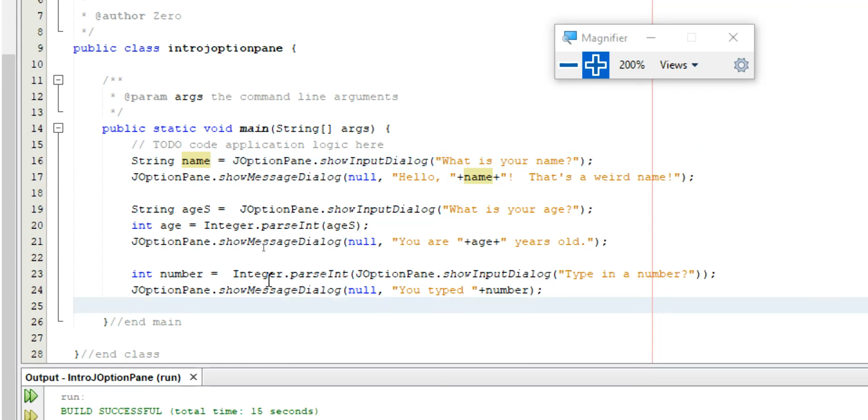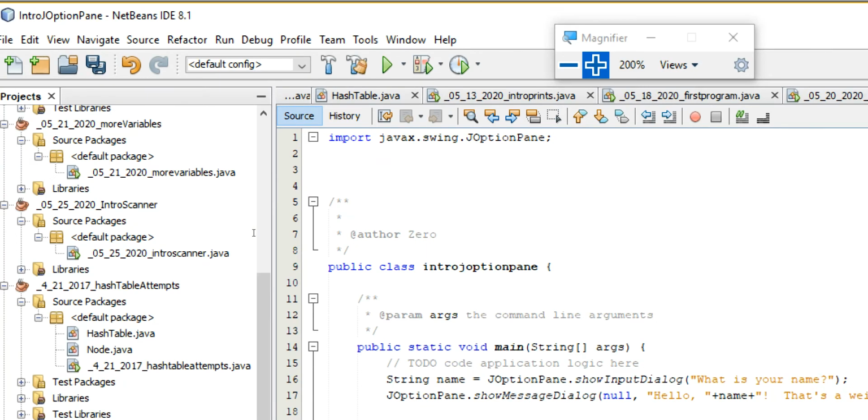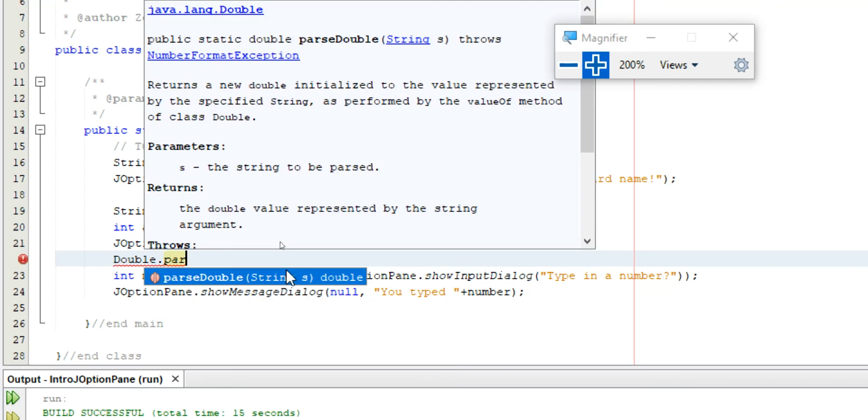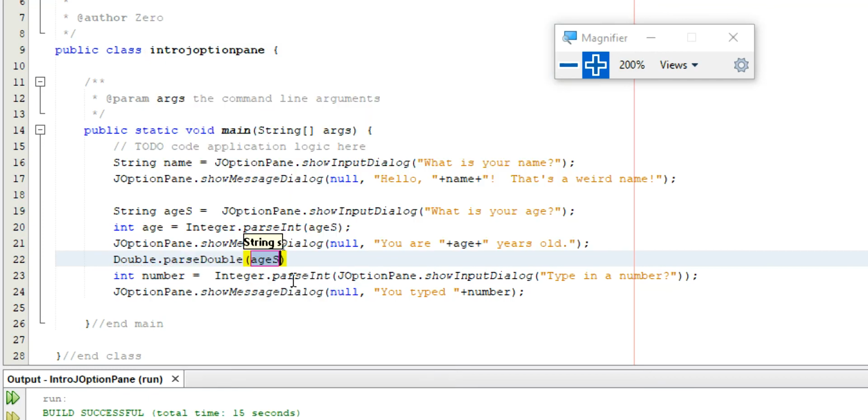Now, if I wanted a double instead of an integer, well, let me just show you. Why are you going up there? Stop that. Double.parseDouble. Notice that that's there. And I'm just going to comment that out, if I wanted a double.